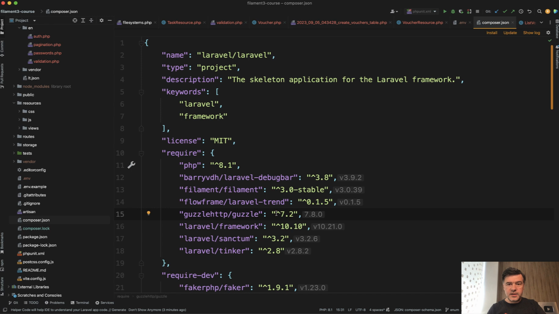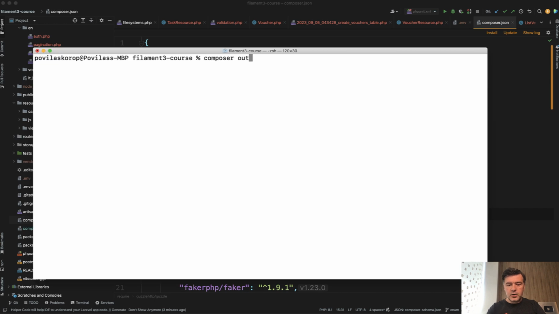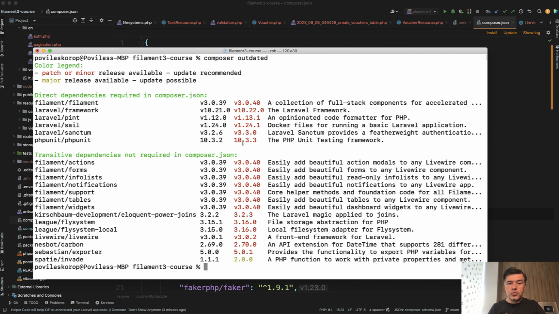But in all of those cases, you can quickly check if there are new versions for certain packages with Composer outdated. This command will show you if there are new versions of the packages compared to your current versions. And in two groups: these are the main packages that you require, and these are the dependencies, which you would not specifically specify as required, but those would be automatically updated. So this was one trick I wanted to show you, Composer outdated.